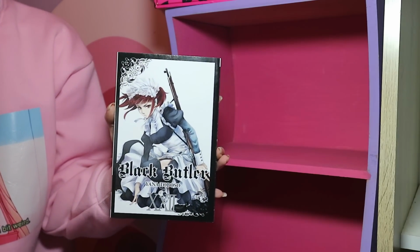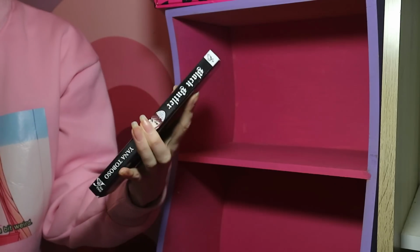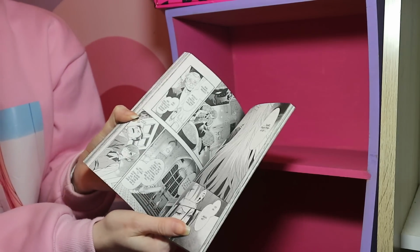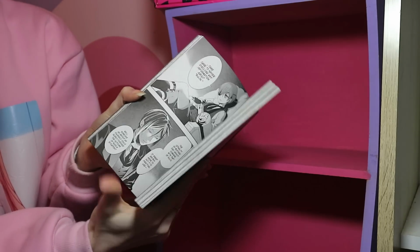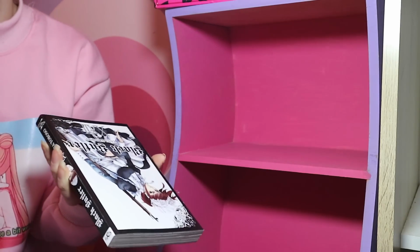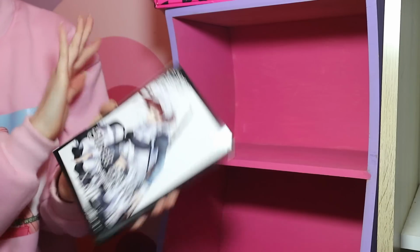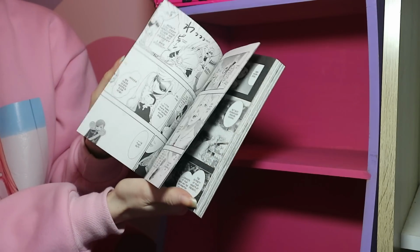This is Meirin. She is the maid and she's a badass. She may seem like a bumbling idiot, but she's actually really cool. And I will be briefly flicking through them, so if you haven't read up to the latest physical English publication and you don't want spoilers, then maybe click away. Or close your eyes when I do this.